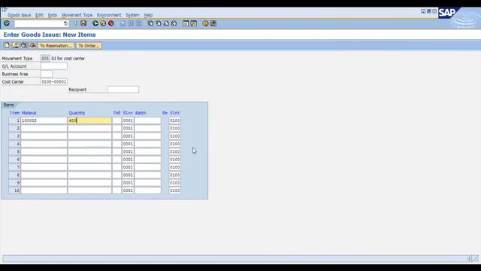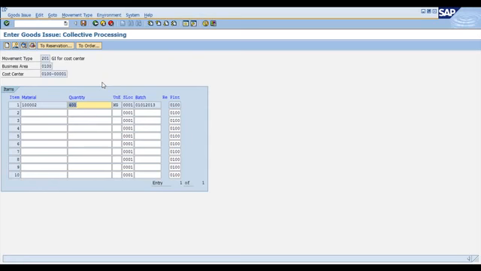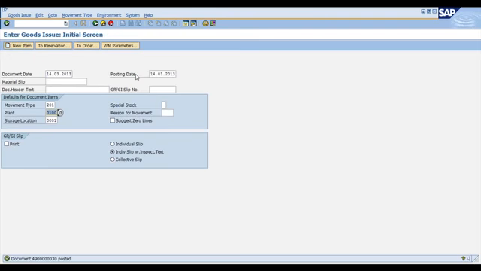So 400 batch. Enter. And now we are ready to save. Okay, material document is created.